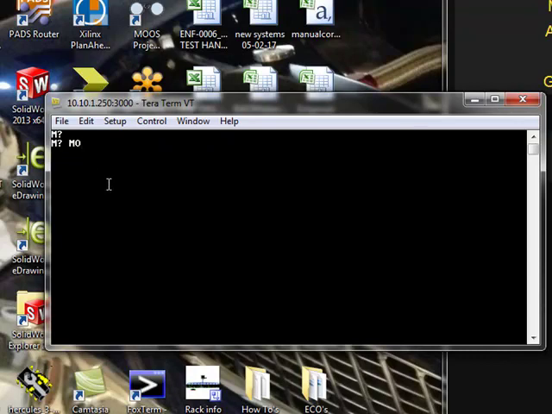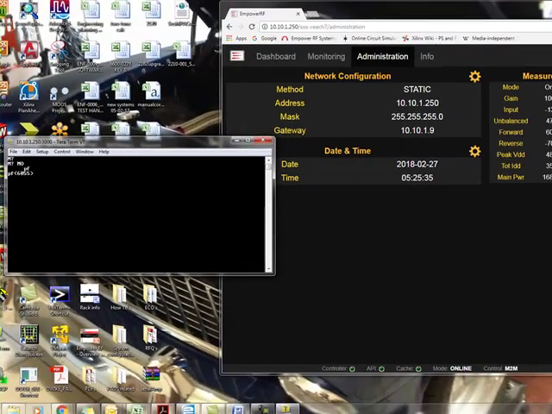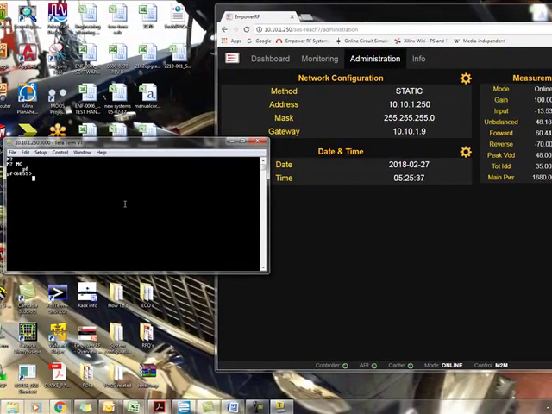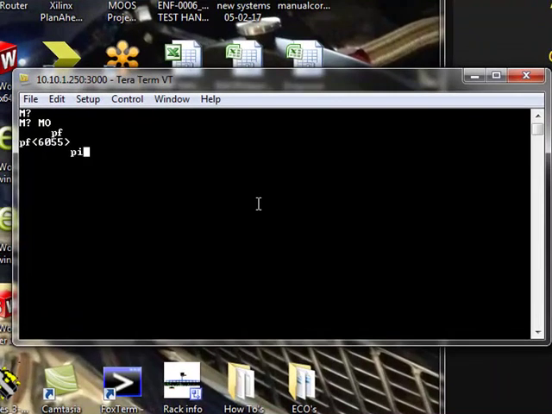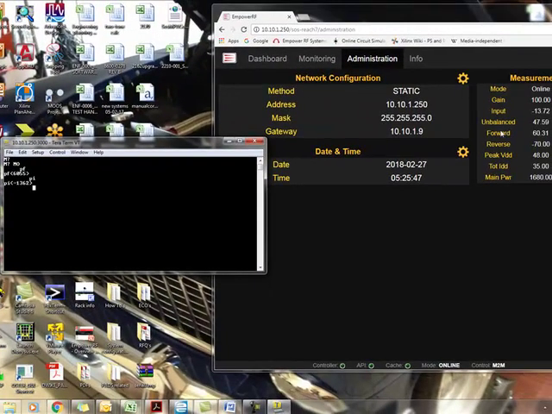In this case, if we wanted to see what the forward power was, we can type in PF, and this returns a value of 60.55 dBm. And we can see that that's pretty much what the web GUI is showing us at the output power. For P-in, we can do the PI command, and if we hit enter there, we can see that that returns minus 13.62, which is very close to what we have on the web GUI as well.